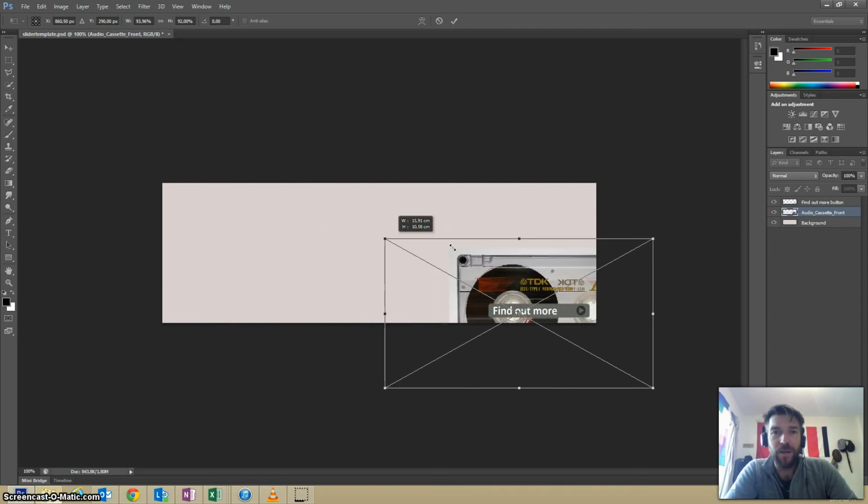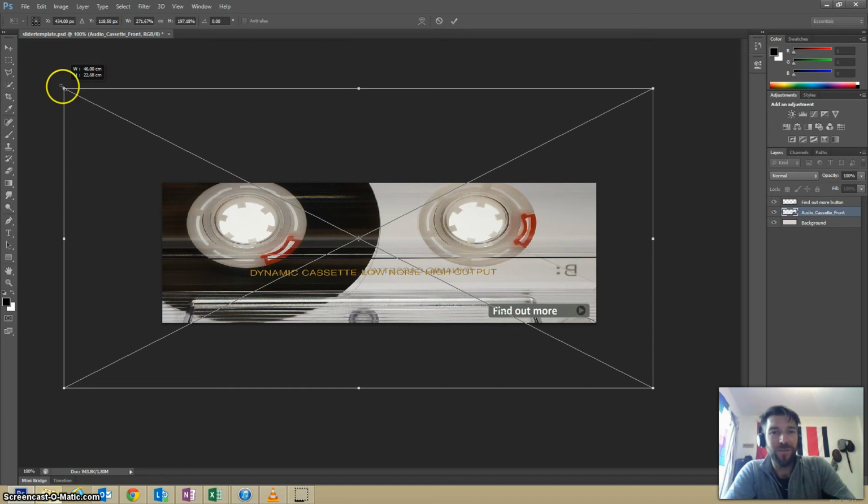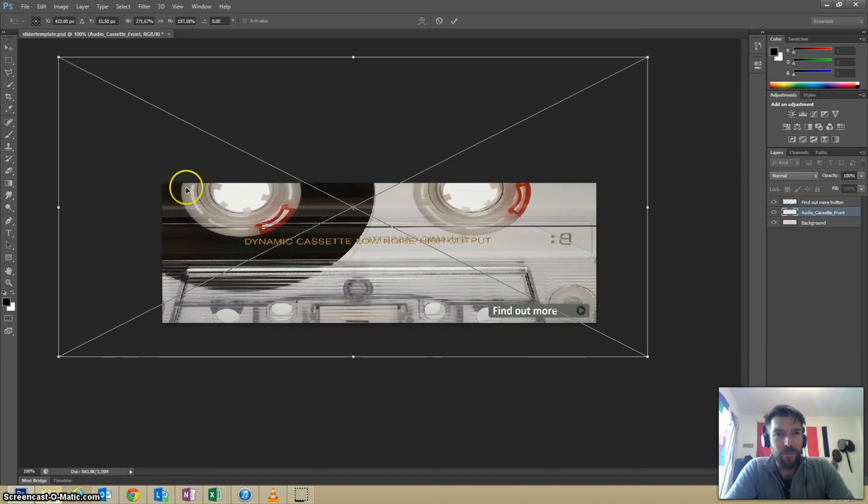Okay, and I'm going to make it bigger. Now all I'm doing really is just trying to make something look kind of fun. And when I'm happy with it, then I'm going to just save it, because all of this bit here, all of this around the edge, that's just not going to get included. That's going to get cut off automatically. So when I'm happy with it, like that, I think that little part of the cassette tape looks good.